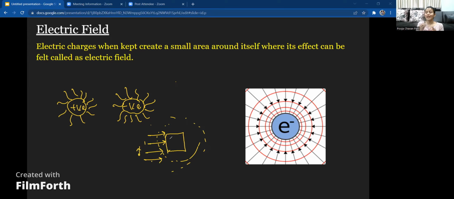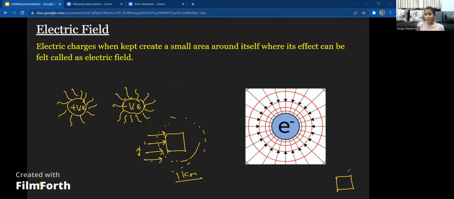Because that nail is in the surrounding area where the effect can be felt, it is able to feel the effect provided by that magnet. But suppose we keep a magnet here and we keep a nail, for example, 1 kilometer far from this magnet, will this nail experience the effect of this magnet on it? No, it will not.